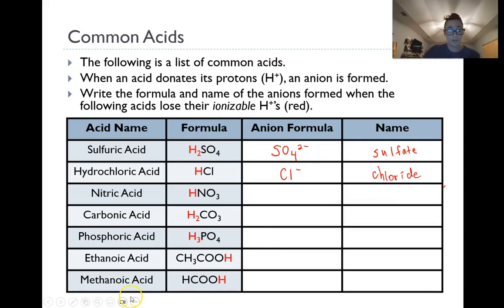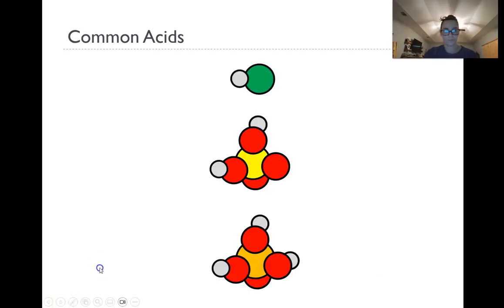And remember, even though these ones are a little bit more complicated, the name of the anion is in the name of the acid, right? So if you see ethanoic, you can kind of think, if it loses it, I bet you that anion is going to be ethanoate, okay? Because I know you guys aren't familiar with that one, but that's ethanoate. And this one is methanoate. Okay, I want you to fill in the rest yourself.